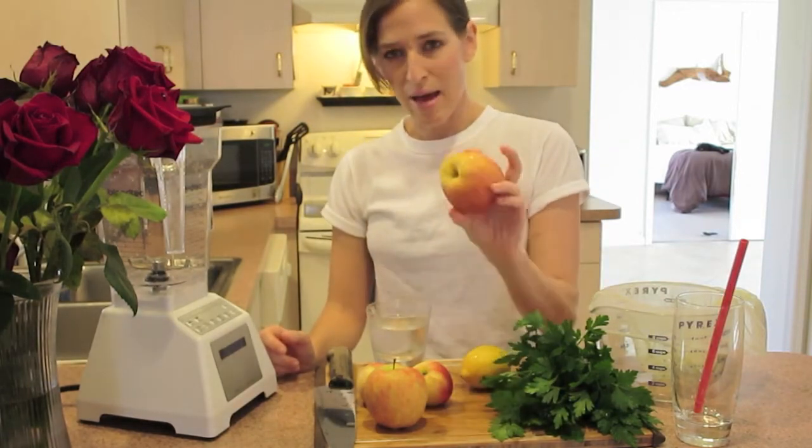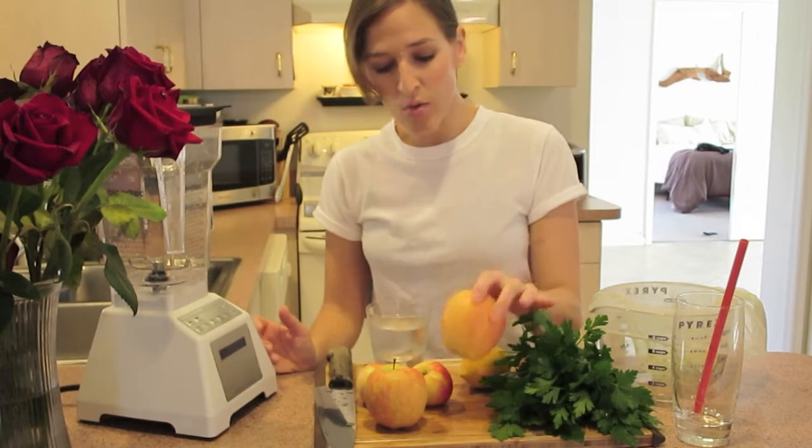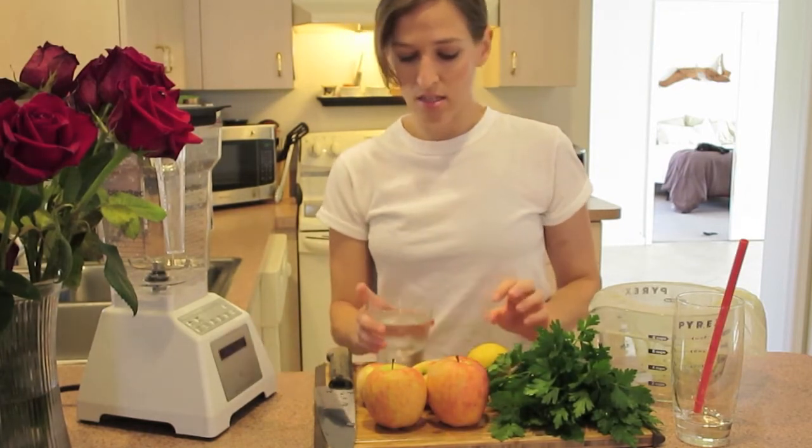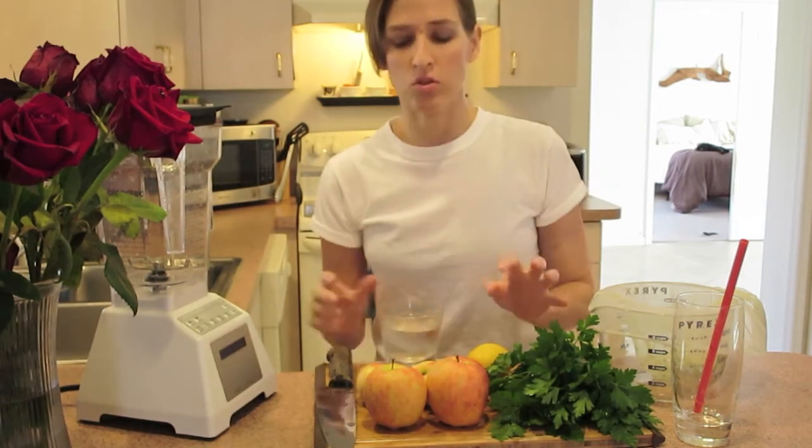And then, like I said, apples. I try to get organic if I can. A lemon and some water, and then I'm going to add some ice cubes too.